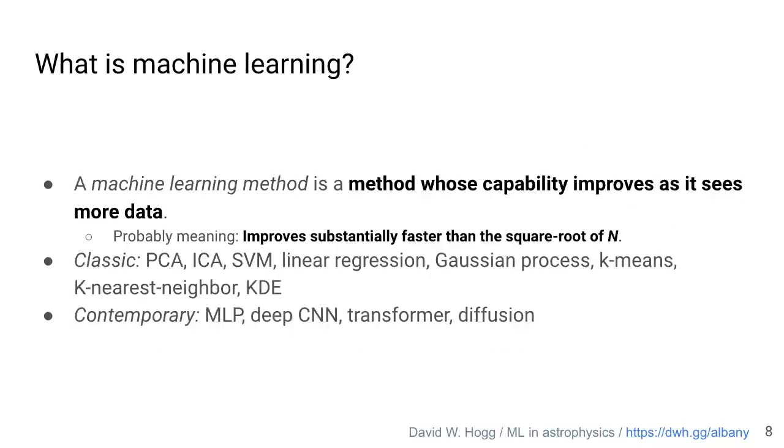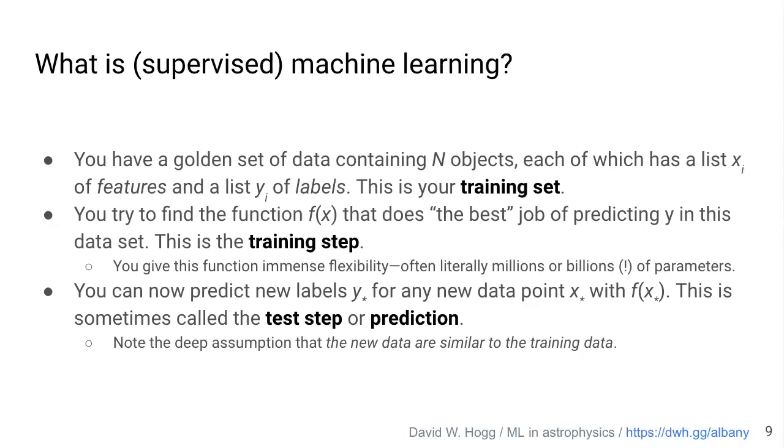Now, okay, good. Just to make sure everyone's on the same page, most people in the room already know this, but let me be very clear, because I will sometimes talk about features and labels. The idea is you have a set of objects which has features and labels, and this is supervised machine learning. There's also unsupervised where you only have the features. But you have features and labels, and the features might be things like YouTube videos, and the labels might be, this YouTube video contains a kitten. That would be a typical problem in machine learning. That is literally a typical problem. I think that was a challenge problem that Google set up a long time ago. After they bought YouTube, they set up a challenge with videos and kitten or not.